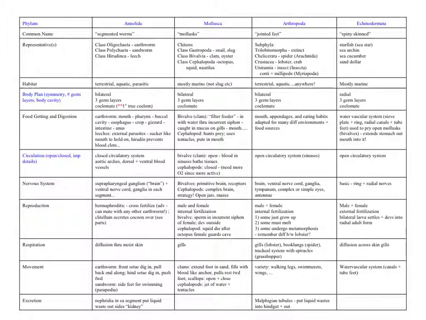Then we see the mollusks. You should know something about those and so on. Bilateral, coelomate, and so on. They're arthropods. This is a protostome that has an open circulatory system, and it also has an exoskeleton. And you should know a little bit about those.